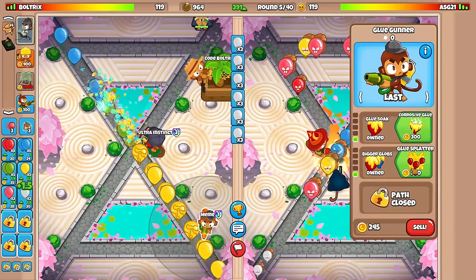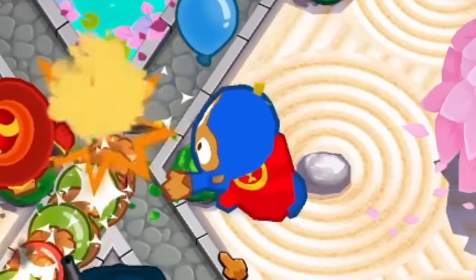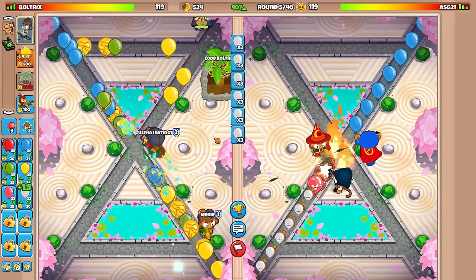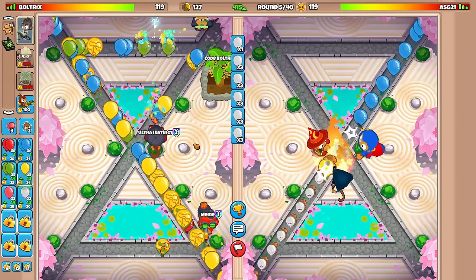Kind of would like to go for the glue splatter, so that it can glue a lot of balloons. Super! Oh, heck no. Now, if you're not using a door, then 9 times out of 10, you do not want to go for an early game super monkey. Just saying. Let's go for that glue splatter.